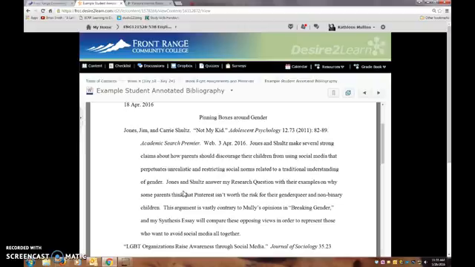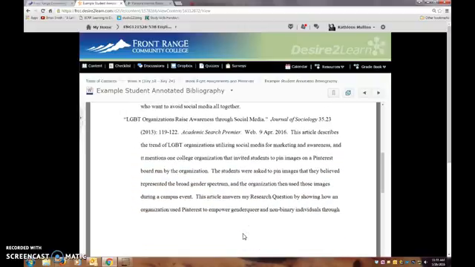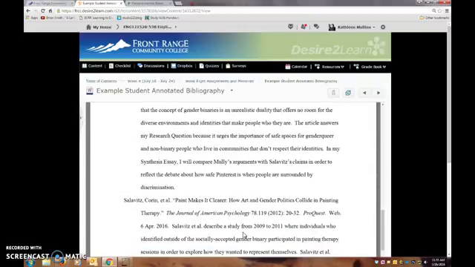You will need to do the same thing in your annotated bibliography entries. And then this last part here, how will the student use this particular essay or article in her essay? This is kind of some reflection down here about that. So that continues here for each of the entries in this annotated bibliography.